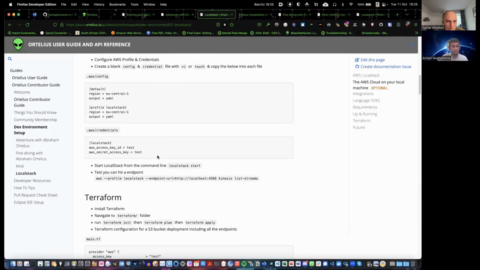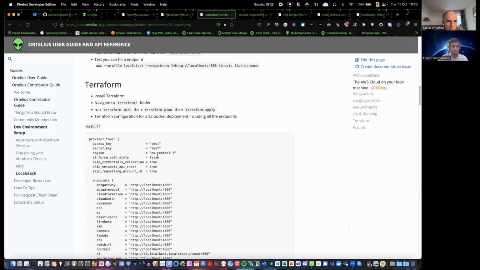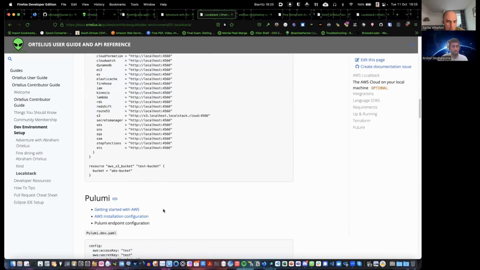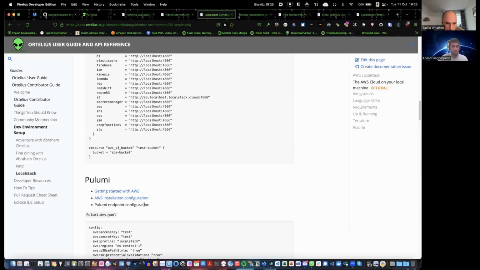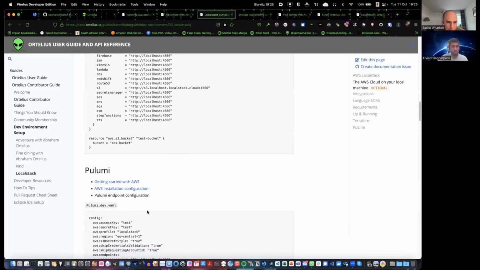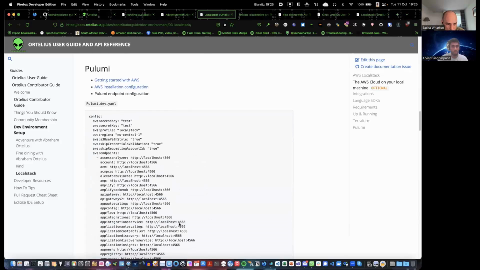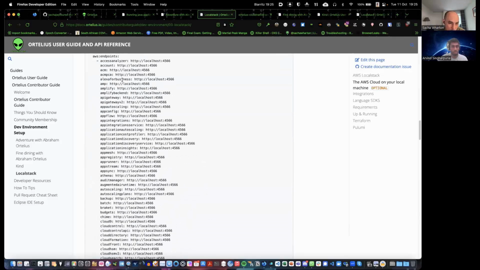This is actually, I just took this from my setup and created some examples of how to get this up and running. I also mentioned Pulumi as another option instead of Terraform. I don't know how many people are familiar with Pulumi, but it's a very nice tool too, that you can use any language to do. Basically, instead of using Terraform's HashiCorp language, you can use any language that you're familiar with to deploy your infrastructure as code. And I think all of this list of endpoints here is exactly that.